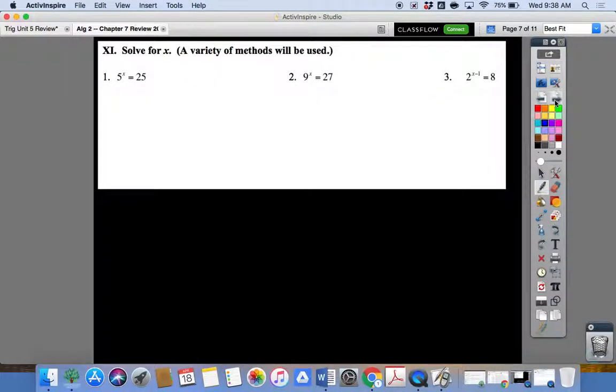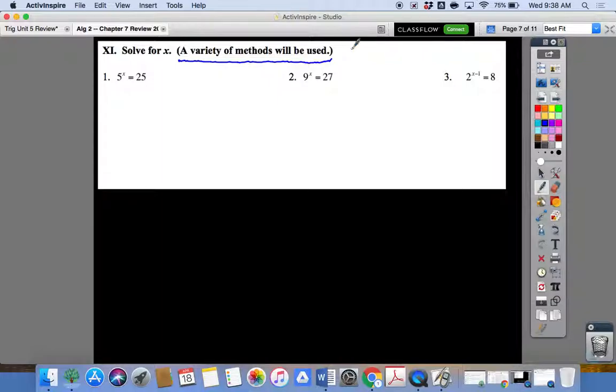Okay. Next thing, finally get to the back sheet. And this is where we're going to use all the equations. Now, I did put a note up here. You're going to use a variety of methods. So don't think that you're going to do the same thing to every problem. You're not. If you do, we're in trouble. These are the basic ones. These first 3 are pretty easy.